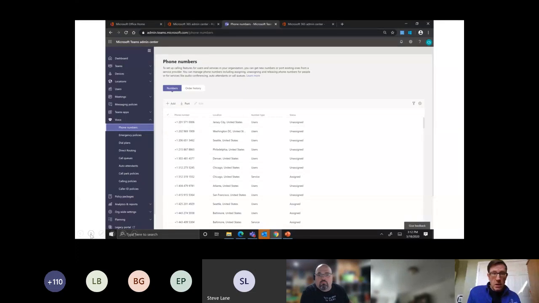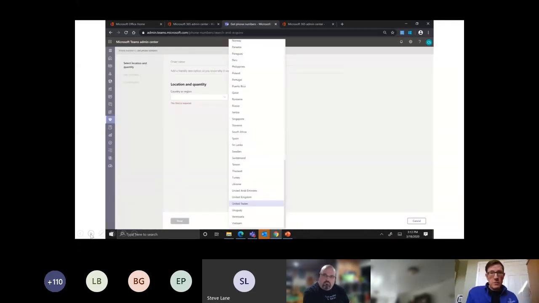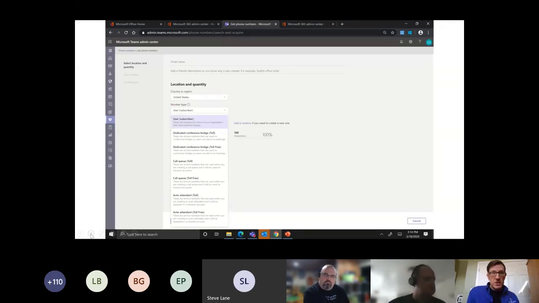You can see these are available in most every community in the States. You basically would find your region, country in this case for the US. You'd say, which kind of numbers do I want to get here? Because there's a few. You can see the differences. Some of these, if you want a toll-free number, that's an extra cost, by the way. You pay for those as you use them. So if you have the wherewithal at this point, simply publish and use a local number. But as you port numbers into this system or want to define new numbers that are toll-free, you do have that option.